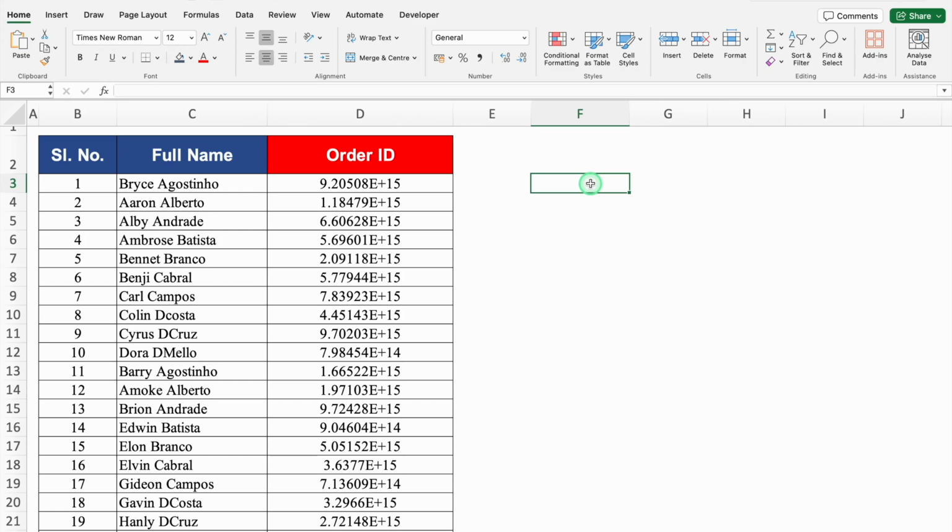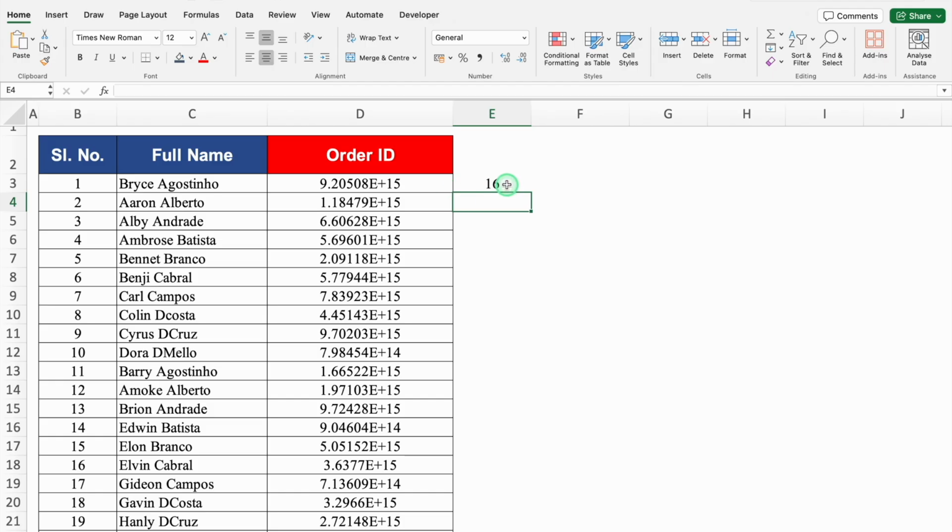Let's start with our very first example. Over here we have got full name and just after that we have got our order ID. Over here we can't see order ID properly. We haven't inserted decimals or plus over here. But as the number is more, means characters are more, the only reason we are able to see decimal and plus.